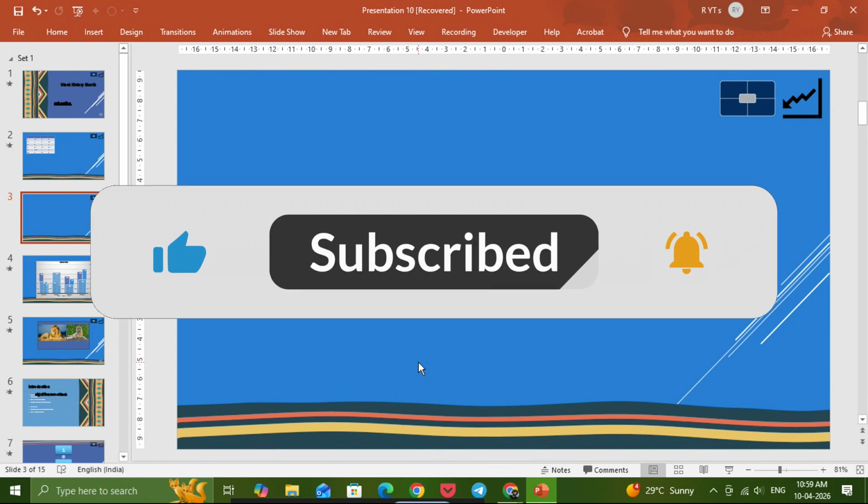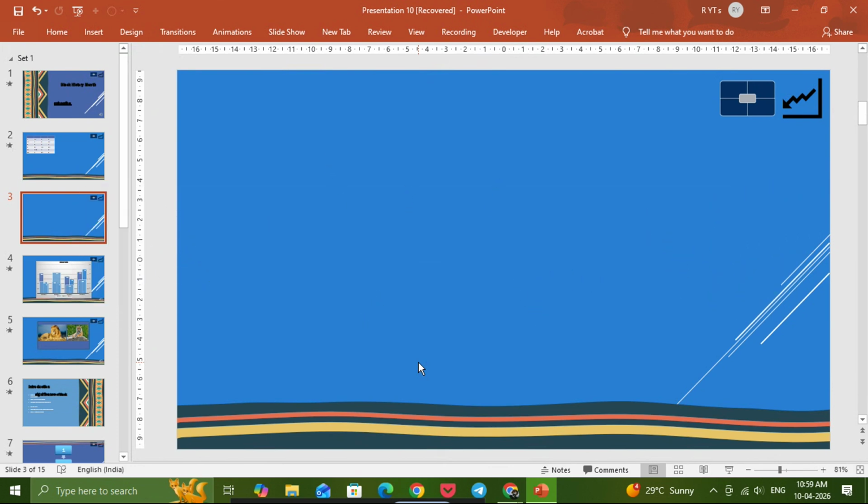First, open your PowerPoint presentation and go to the slide where you want to add the pie chart. If you already have a blank slide ready, that works perfectly. If not, you can insert a new slide and choose a layout that gives you enough space for both the chart and any text you want to add later. The pie chart will help you show proportions and percentages in a simple, easy to understand way.